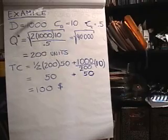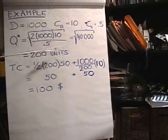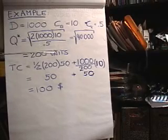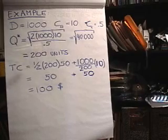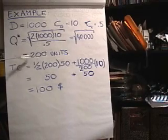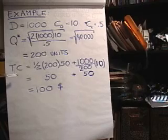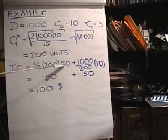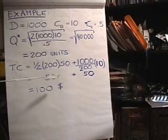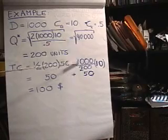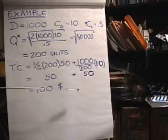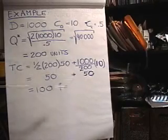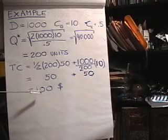Of course that's a big assumption because demand is never constant. But luckily for us, with the EOQ model, when you look at the curve, it's fairly flat on the bottom. It's robust in the sense that as long as we get in the ballpark, as long as this 200 is within a certain range, we've got a pretty low total cost. So this is a good starting point. The total cost is one half times Q times 50 cents per unit per year gives us a holding cost of $50. We have to order five times, 1,000 over 200 is 5, times $10 is 50. Notice that the holding costs and order costs are equal, so the total cost is minimized at 100.